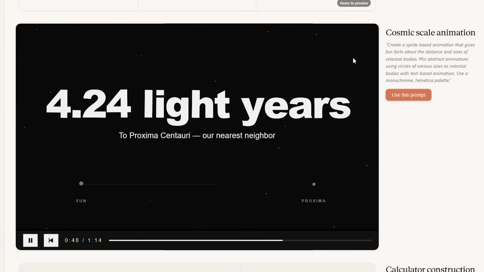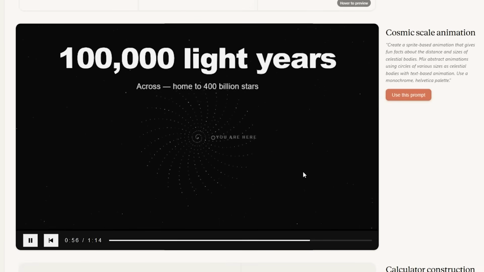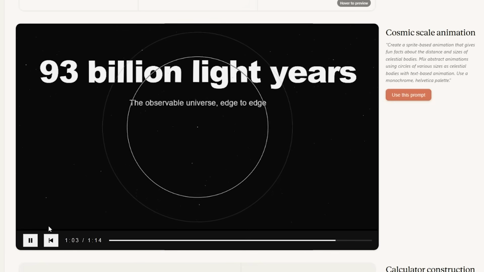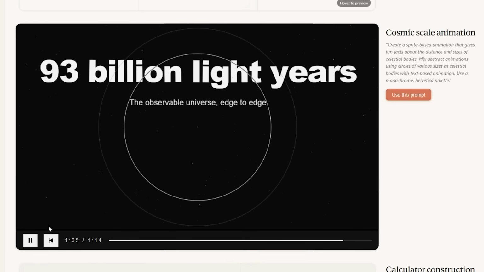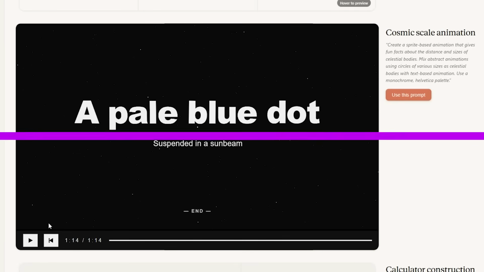But otherwise, it is really useful to be able to create an animation. I would say make sure you're trying to ensure it doesn't go for too long or too short and that you get out exactly what you need. And do remember that it is only very basic animations that you can use. It isn't some crazy motion graphics editor. It is something that is super basic, but nonetheless, it is something that is super useful.